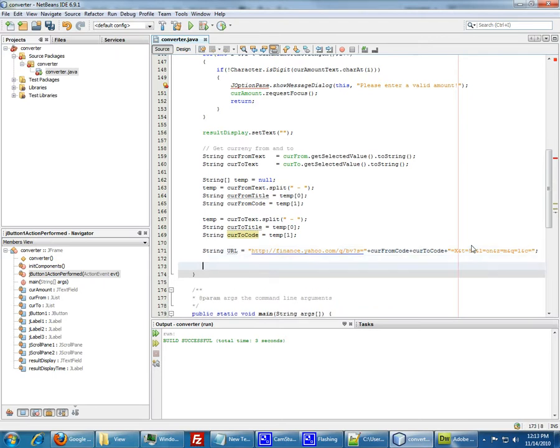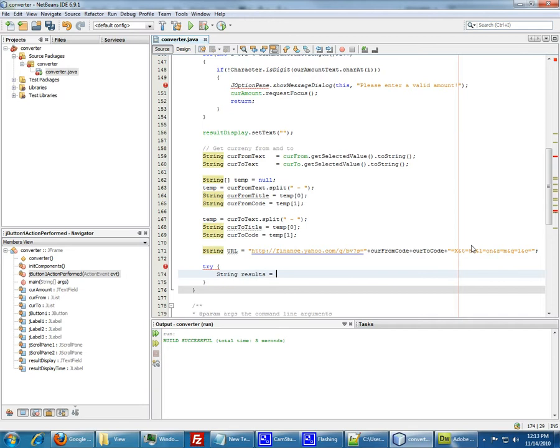Now we'll do a try block. Basically we'll try to get the information from Google, Yahoo, string results empty.